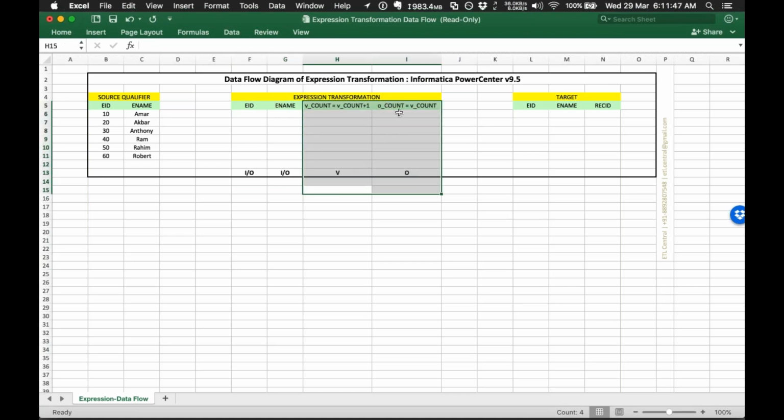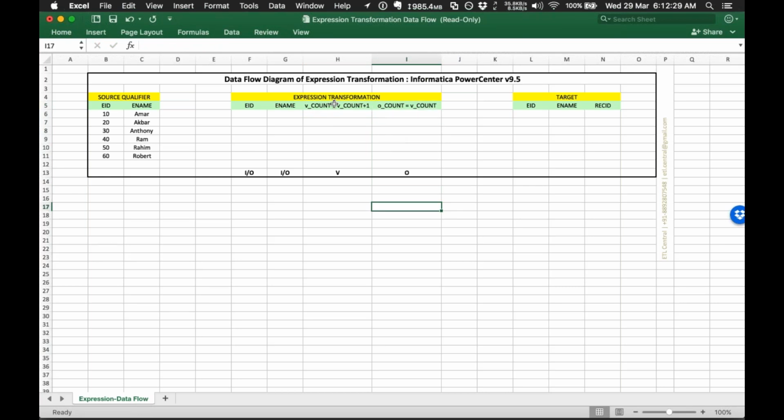In order to get an additional derived column here for the sequence number, first of all, I'm creating a variable port and then an output port. So the logic that I have written for the variable port is, whenever the control reaches this particular point, it needs to increment the value by 1 and assign the new incremented value. Okay. So the variable port name is vcount. I'm writing the logic saying that vcount plus 1 should be assigned to vcount. And then when it comes to the output port, whatever value I am calculating here, vcount, is simply assigned to your output port, from there to the target.